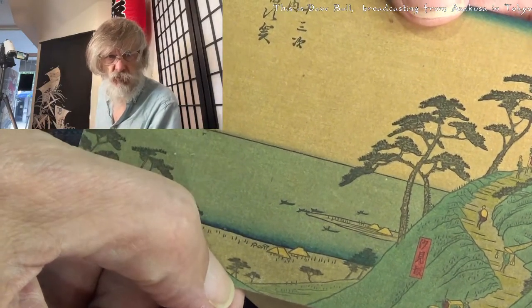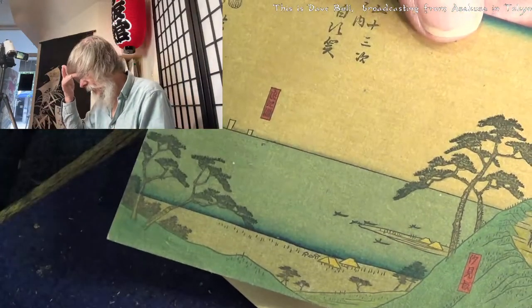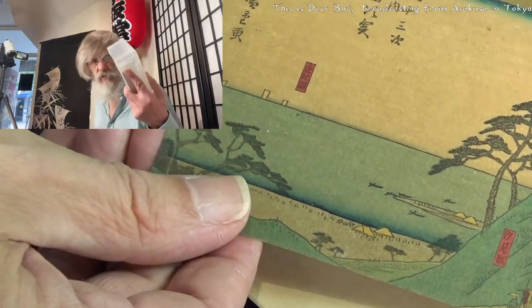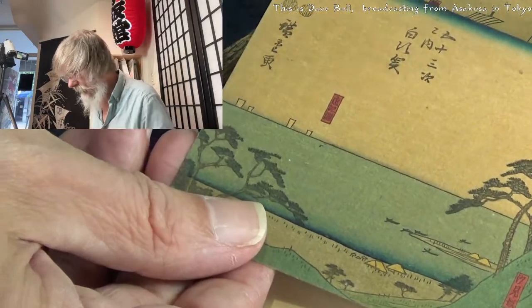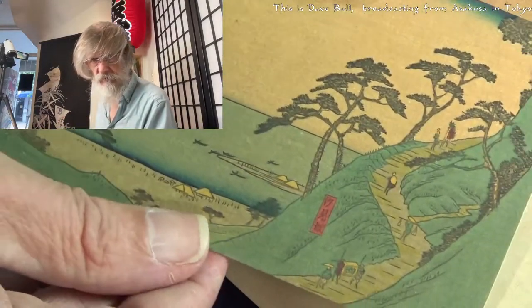Someone's asking, it's two whole sets. I'm not sure what you mean. I know that we now have this set three times. I own the set twice already, once in a wooden box and once in a set by itself. And now we have 40 prints from the series this way.